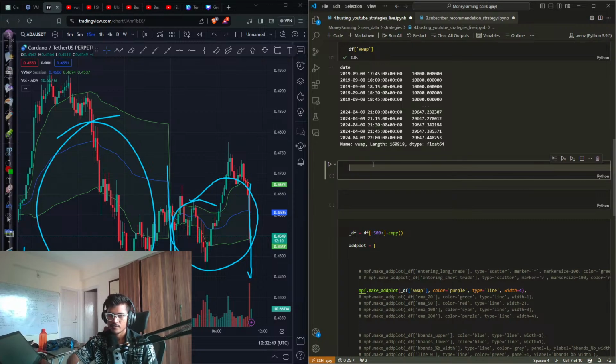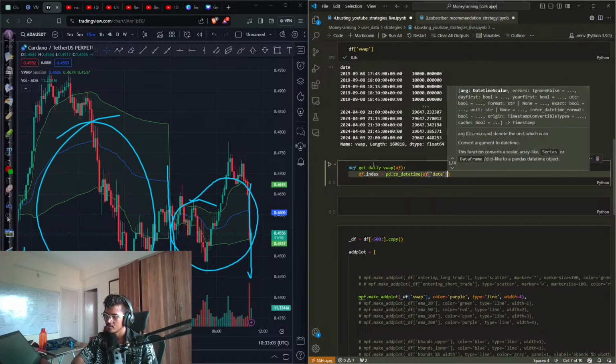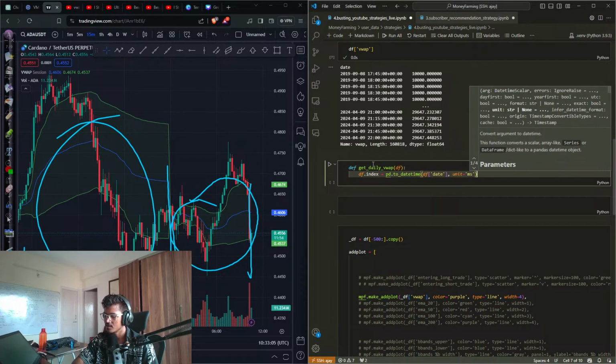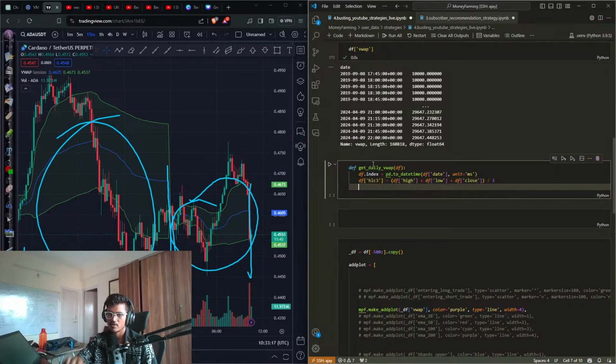Okay. So first I'm going to define my get daily VWAP, and then pass the data frame, and then I set the data index to date, keep the unit as millisecond, and then we get our high plus low plus close by 3, which we have already done.